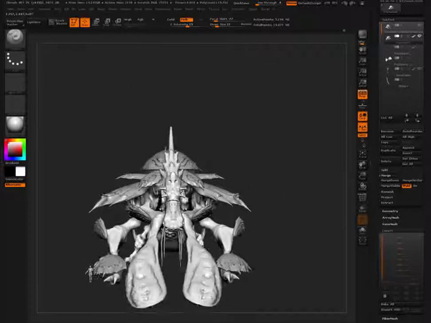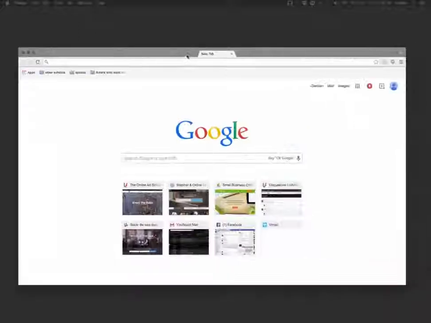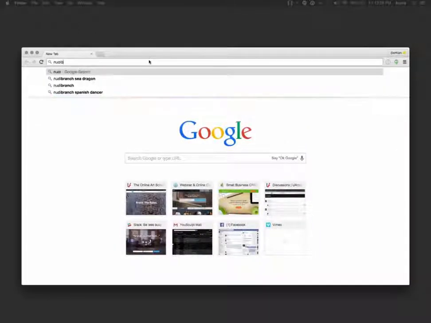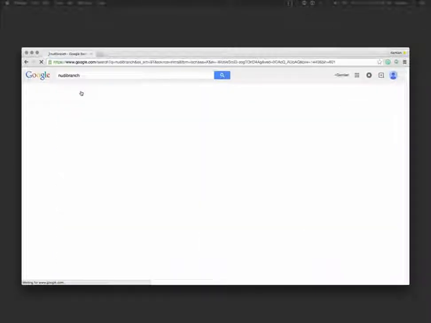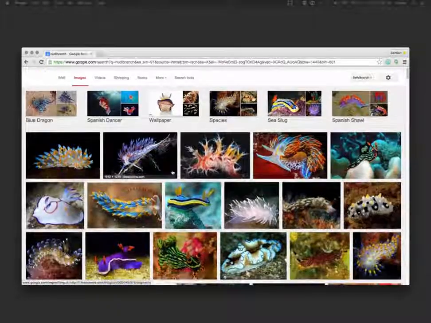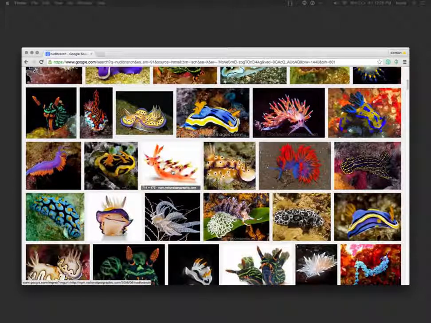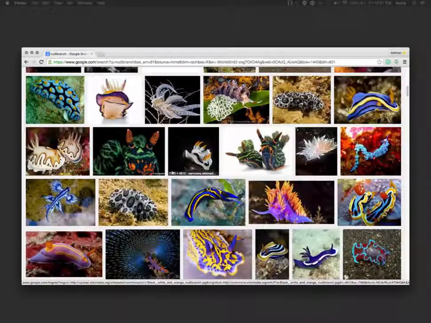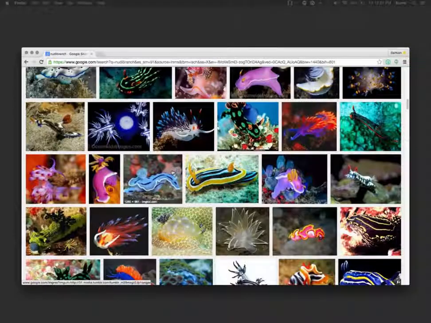All right, so from here, I am just going to pull up an image of a nudibranch. I'm not sure which one I'm going to go with. Nature's color schemes are so much cooler than human color schemes, I swear.